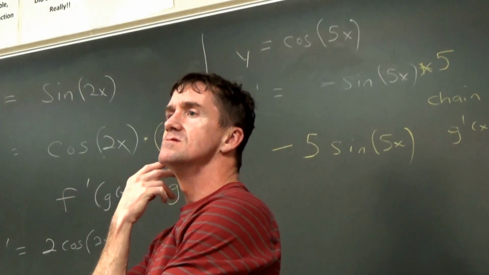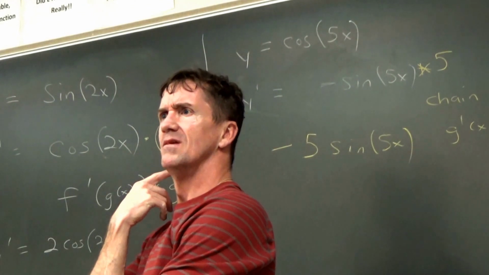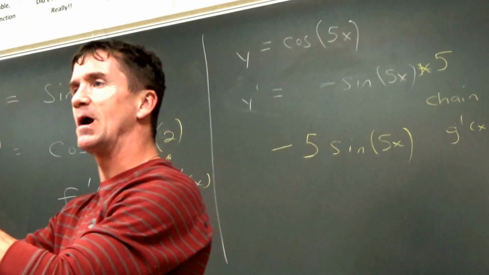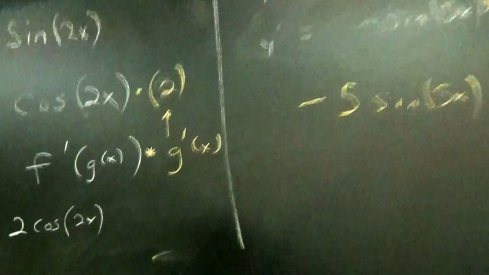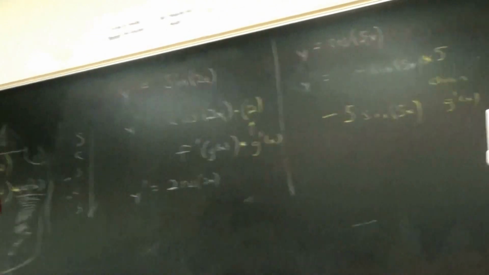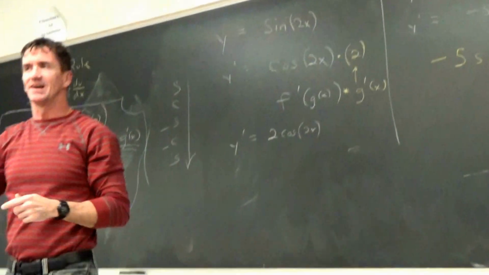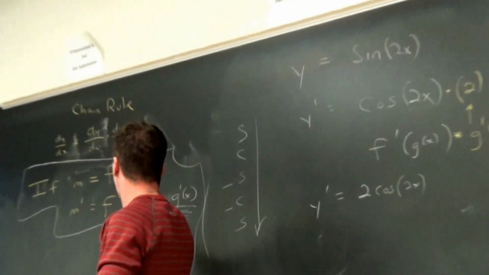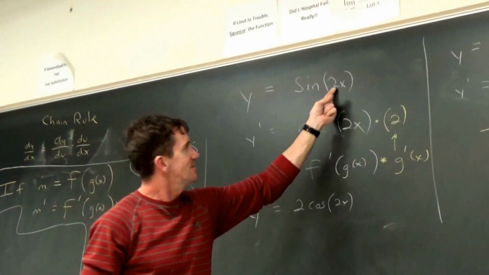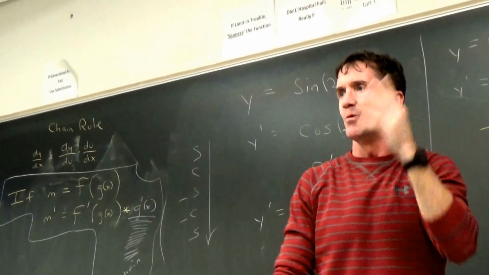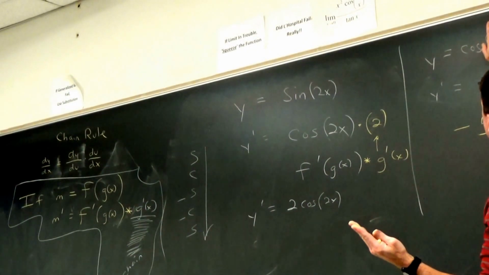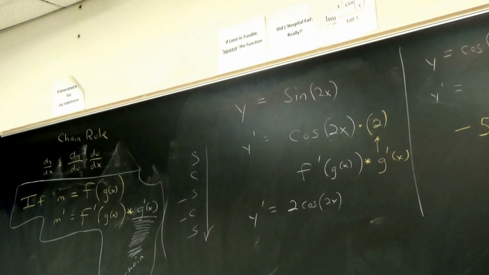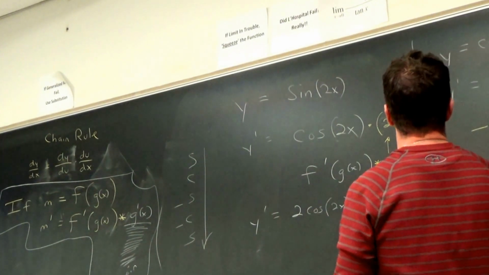Would you have us do it the other way? Oh, no! Heck no! I started that because I wanted you to see one way it's presented. When you saw me writing it all out, the u and the d, I wanted you to see how everything flowed. But now everyone is able to mentally see that g is the little thing inside. We can just hide it and ask, what's the derivative of cosine? Negative sine. Put the g back in, multiply the derivative of the g. Right? Good.